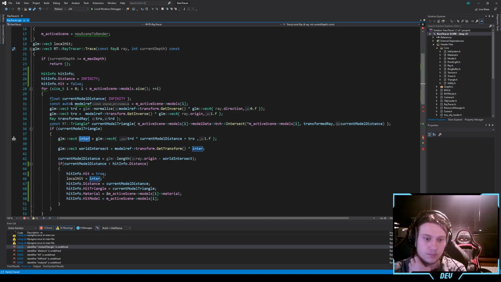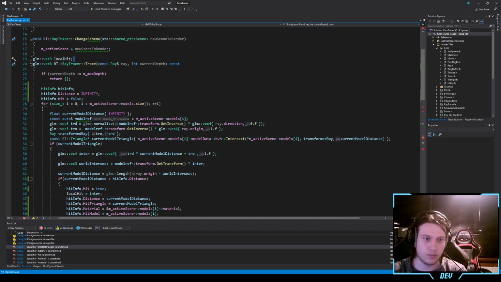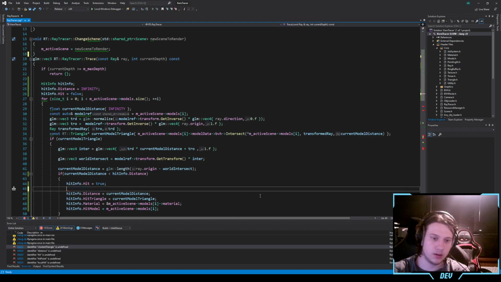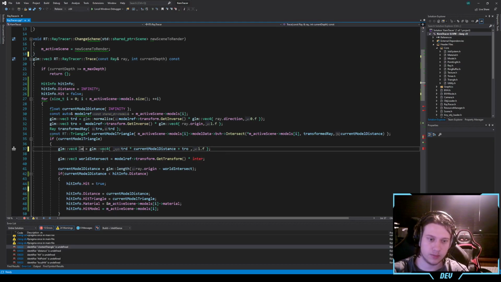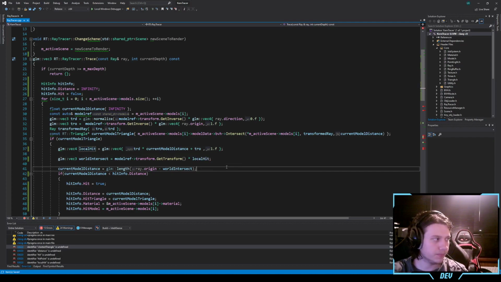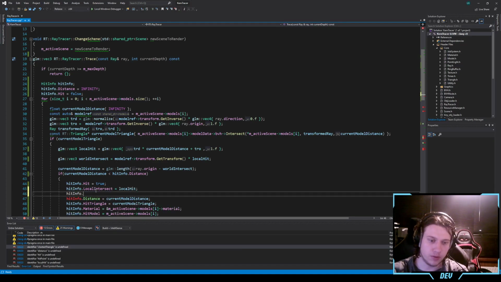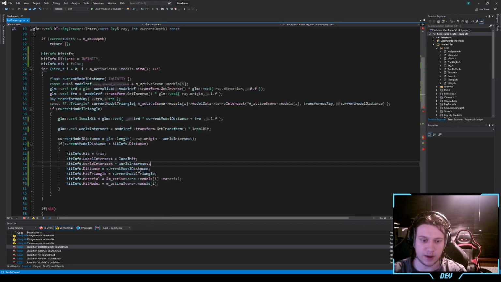So there's the intersect, and local hit can go as well. Right. Then, so this is local hit. And local hit is times that, okay. And then hit info local intersect is equal to local hit. And hit info world intersect is equal to world intersect, right? That's the transform, and we move it back, okay.